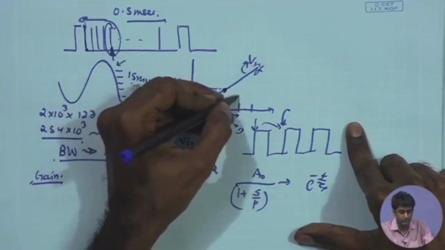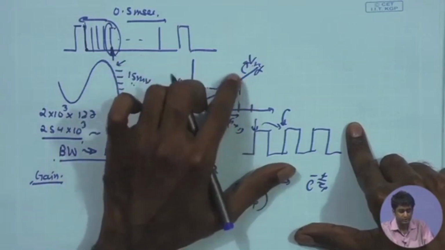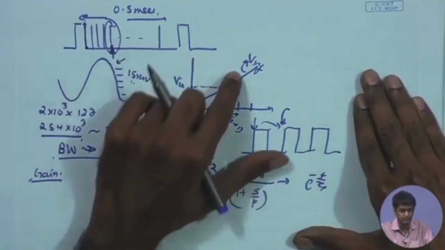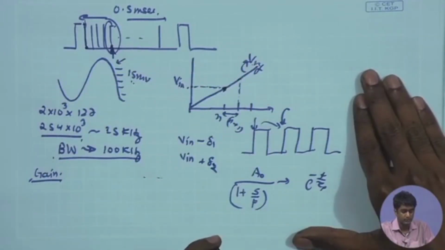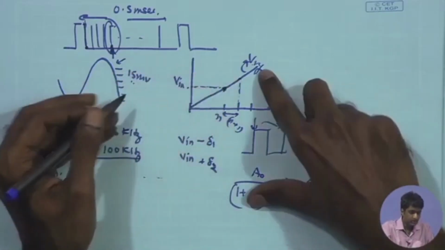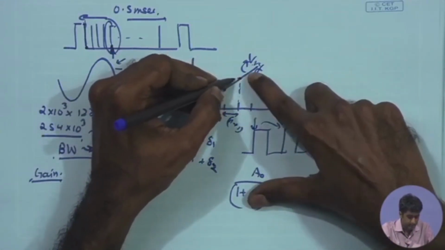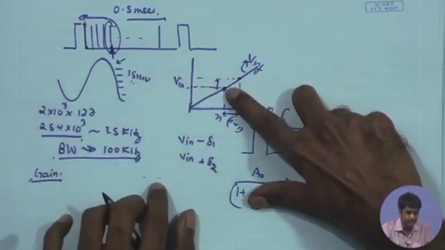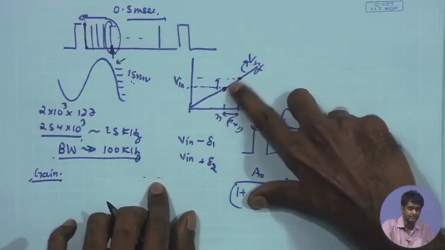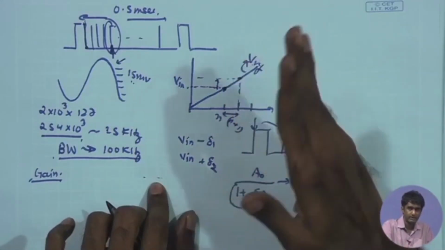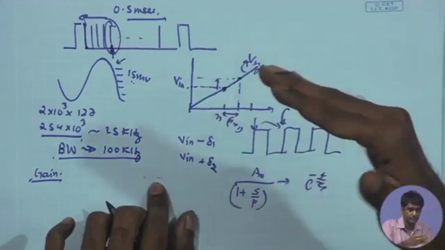But definitely before the next transition I would like to make sure that the comparator is able to switch completely to ground. By the time the signal is incremented by this delta V, which is given by the step voltage change between this time interval, we would like to make sure that the comparator is completely able to switch from, say, VDD to ground.